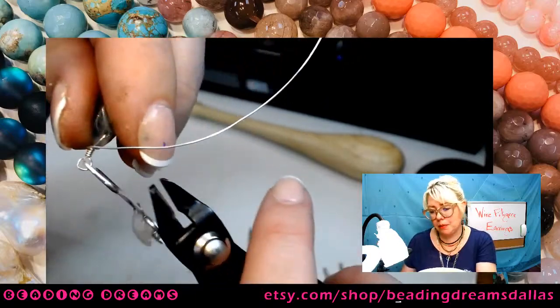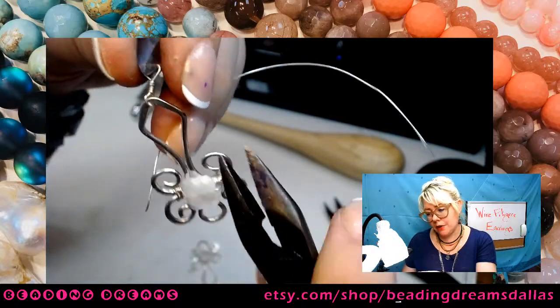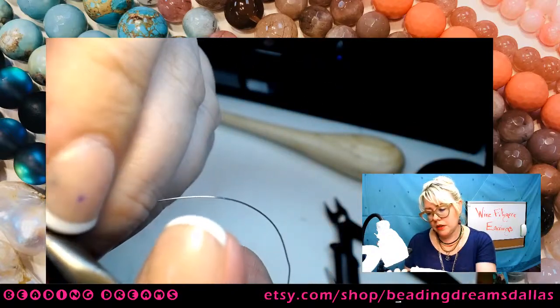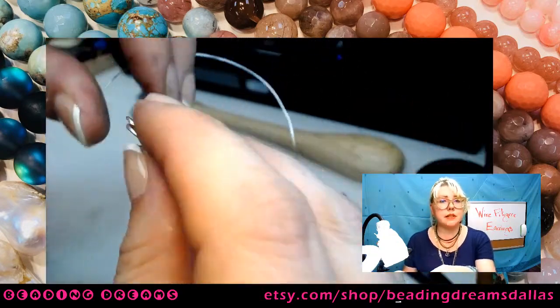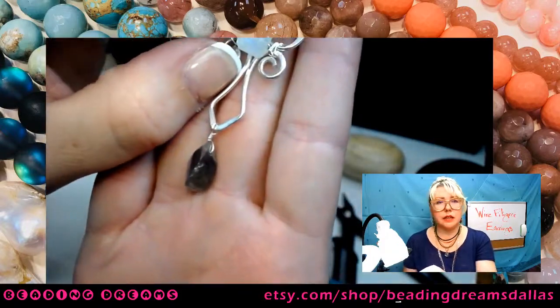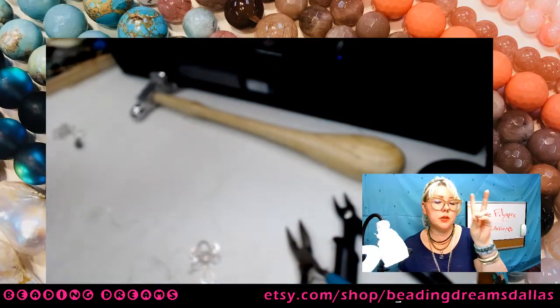Okay, then I'm going to trim my end off, and ideally if you did this right, when you press it down, it should just butt right up against the end that's already there, and you should have a fairly seamless wrap. Okay, so that is earring numero uno. We're going to do this one more time for earring numero dos.